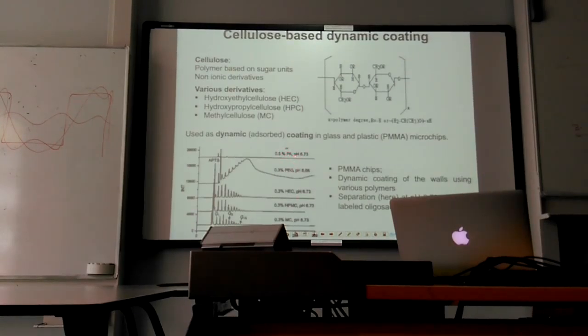This is an acid here, and this is a PEG, polyethylene glycol. So here, if they have almost no coating, what they see is that they cannot have a good separation of their molecules. And then they try different coatings. With polyethylene glycol, they start to separate their molecules a bit, but it ends up as a larger tailing peak, so they don't really have a good separation. After that they try different cellulose-based coatings, and what they can see is a more stable line for the separation, and they can very nicely separate the different molecules they have in solution.